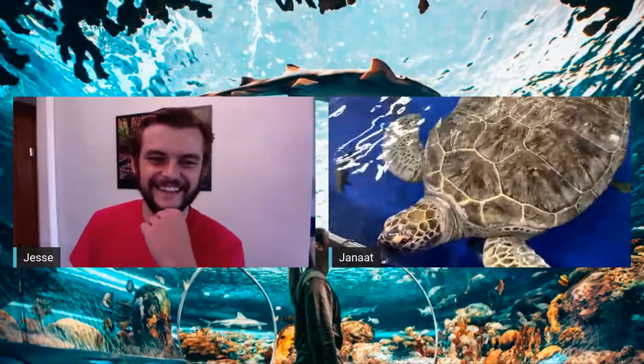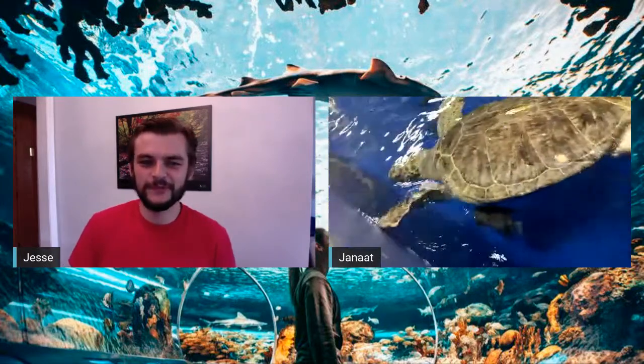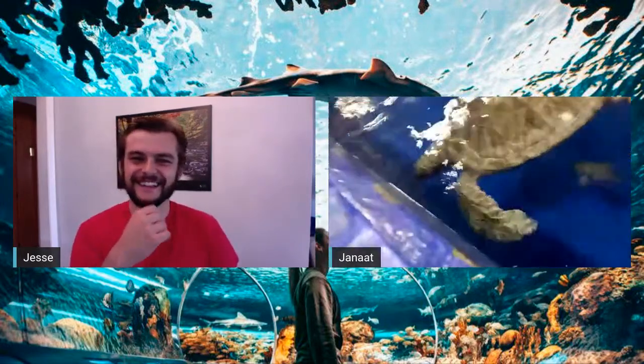Now, if you've ever been to the aquarium and you do see a turtle swimming around, that's Chewy. Chewy loves to zip around. You'll see her moving her flippers, so that waving motion that Spot's kind of doing right now. And she's always zooming around, exploring, seeing what's in her way.